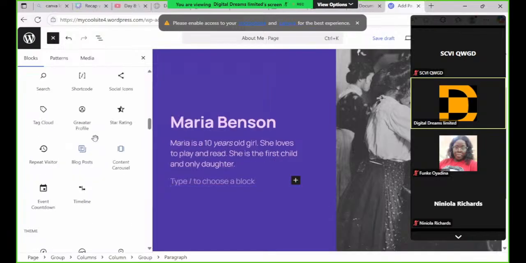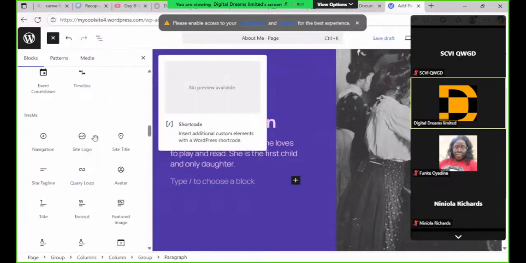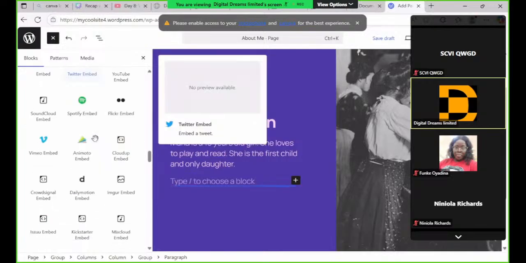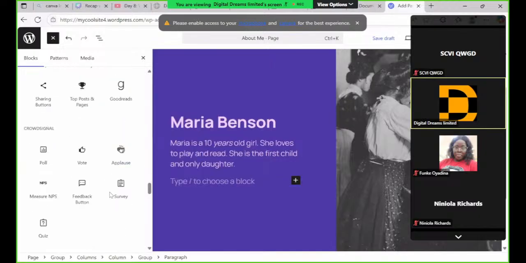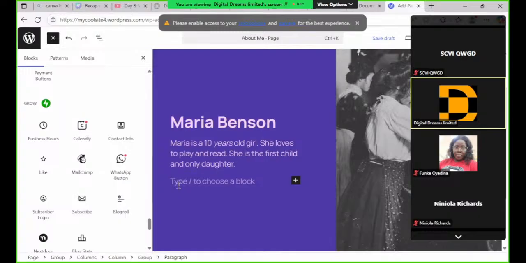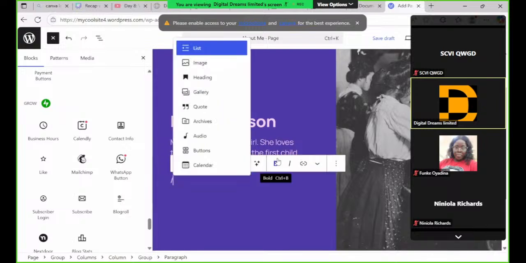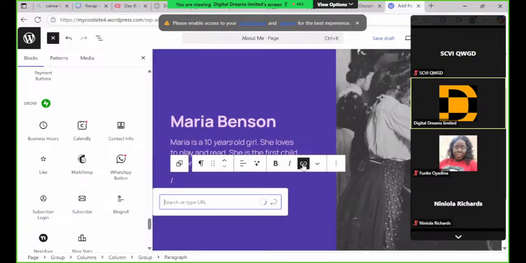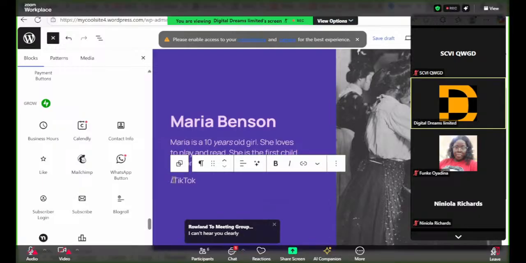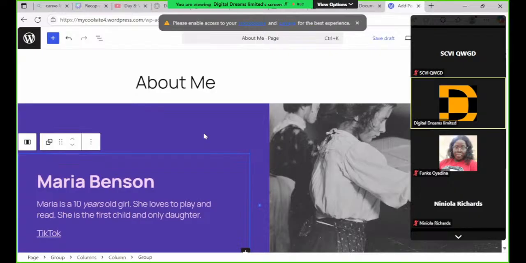Come over here to look for the link. Okay, you can just click here and you can see a link here, then place it and type TikTok. So just delete this color.